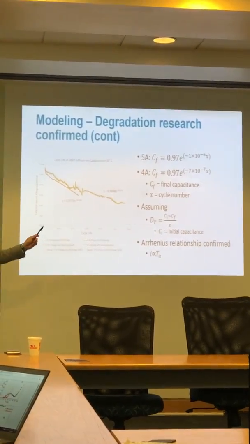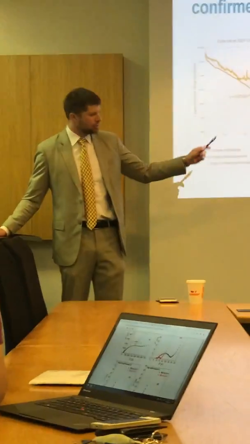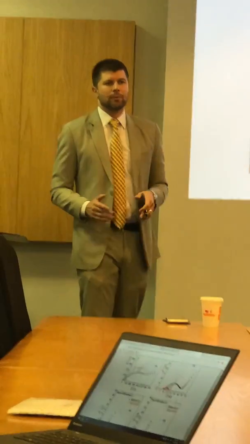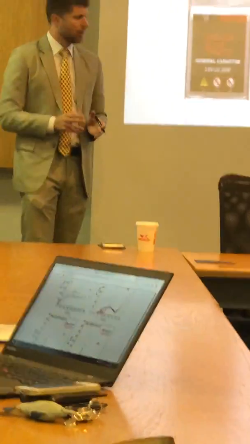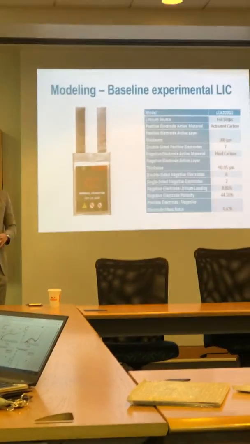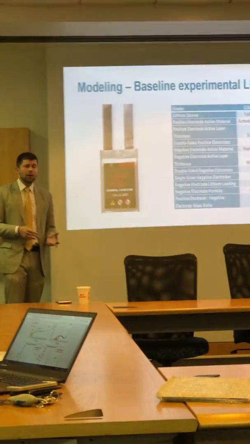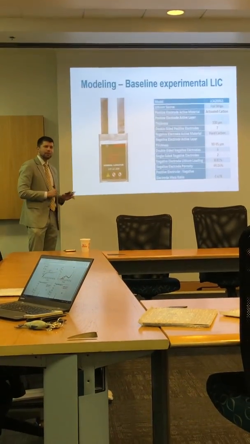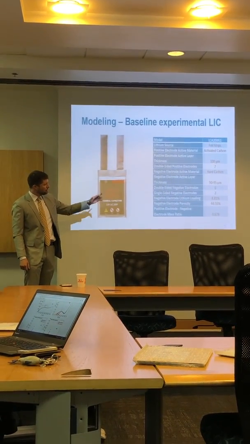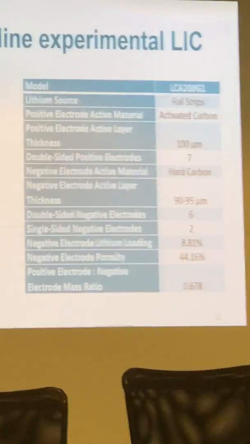We're going to see in a minute, this is predicted by the Butler-Volmer equation, which is key to the first iteration model. But before we got there, next I wanted to build my own baseline experimental model to start with. And so I took a General Capacitor LCA200G1, and as I worked at the company, I had access to how it was made and knew what information to not publish and what was publishable, but using what was open to the public, we're able to use these as variables for later on.